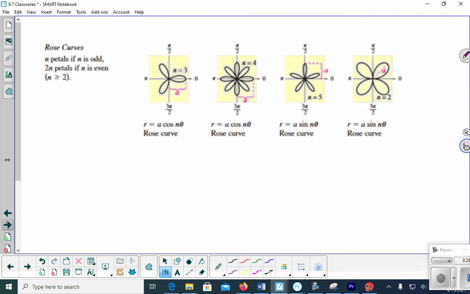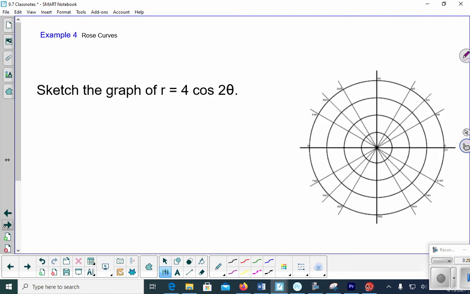In order for a function to be a rose curve, it's going to be in the form of r is equal to a number outside, then you're either going to have cosine or sine, and you have to have a number in here. Let's say it's 3 and then theta. That's what a rose curve will be. It'll either be sine or cosine. The sine or the cosine change where the petals are, and I call them petals, but it doesn't change the shape. It's just a matter of where the petals are.